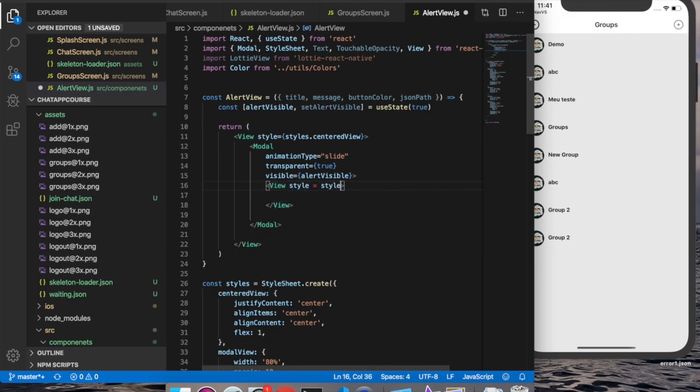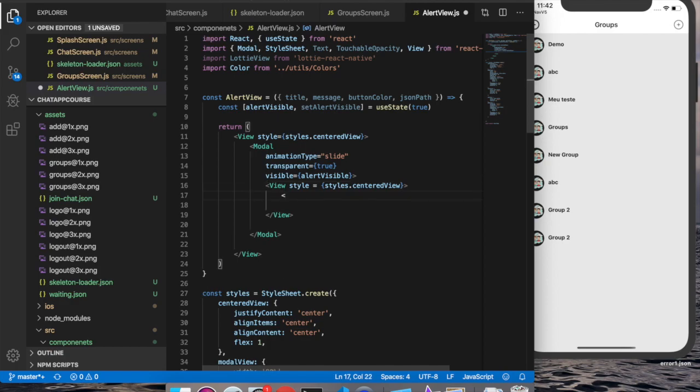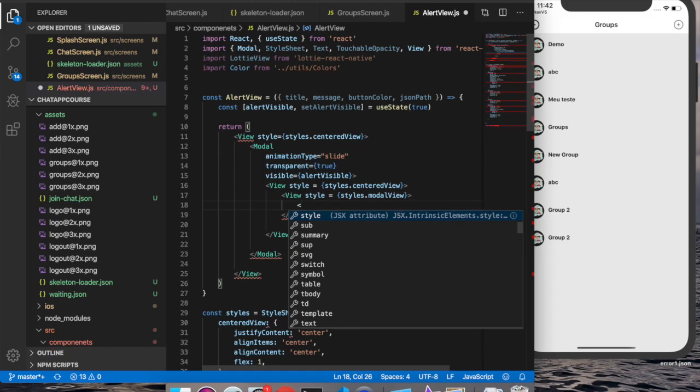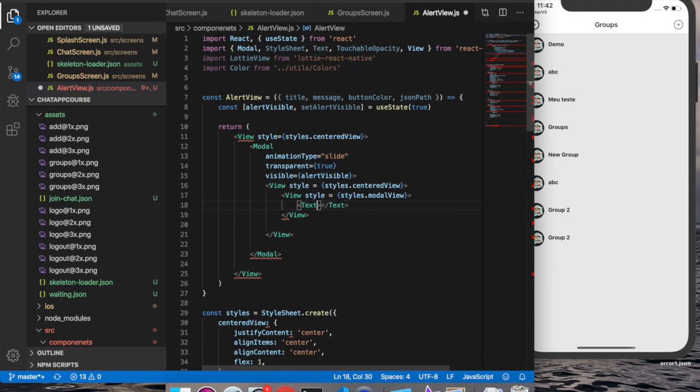Style equals styles centeredView. Then we have another view, style equals styles dot modalView. Then inside this modal view you will show some text which would be the title text.